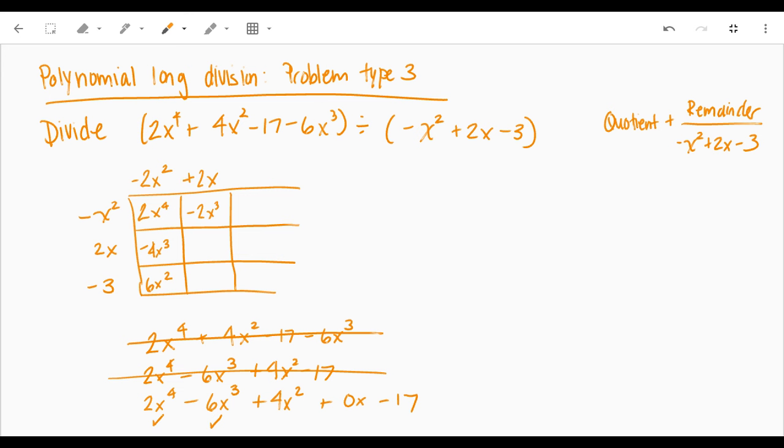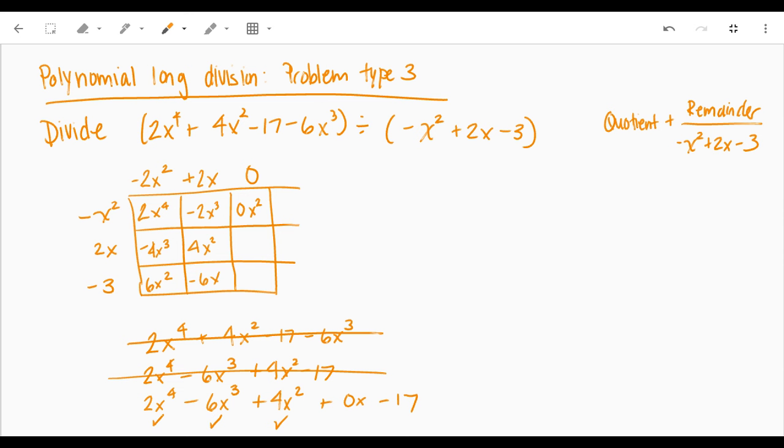Okay, so when I multiply it by the negative x squared, I get negative 2x cubed. And then I'll have 4x squared here. And then I'll have a negative 6x. Now I take a look at my 4x squared to figure out what I want to put in the next box. My goal is 4x squared, so I need 0x squared here. And we're going to use that placeholder, which means if I went 0x squared there, I need 0 here. I feel like I messed that up. Did I mess that up?